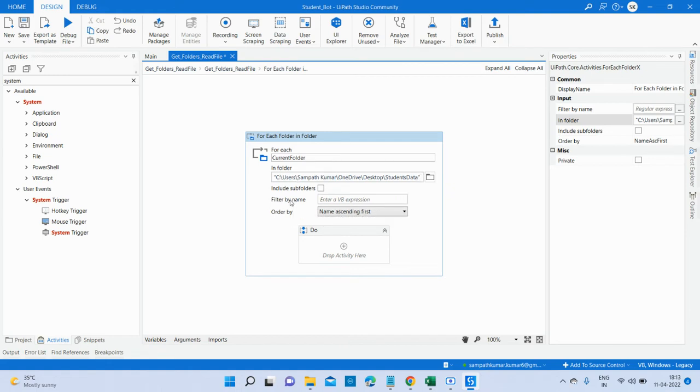If you want to filter by name, you can also filter. Suppose I have a folder called chiru.